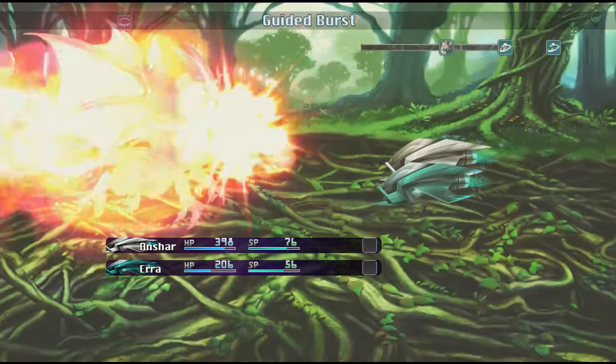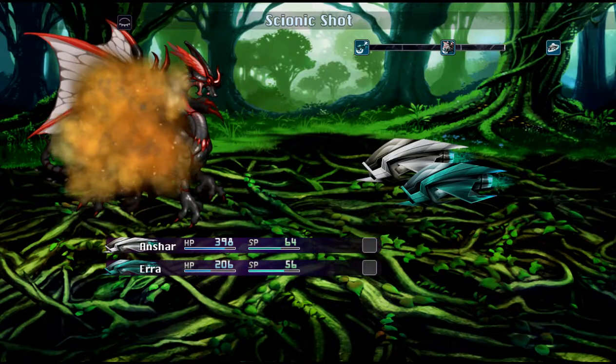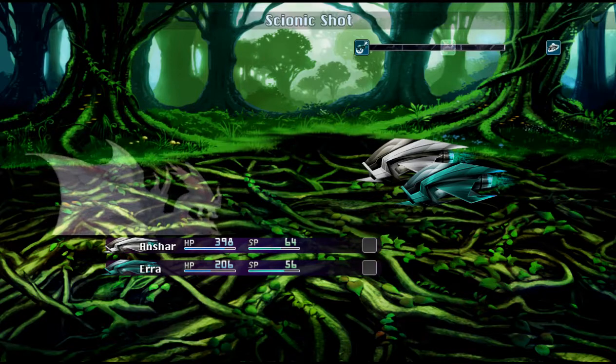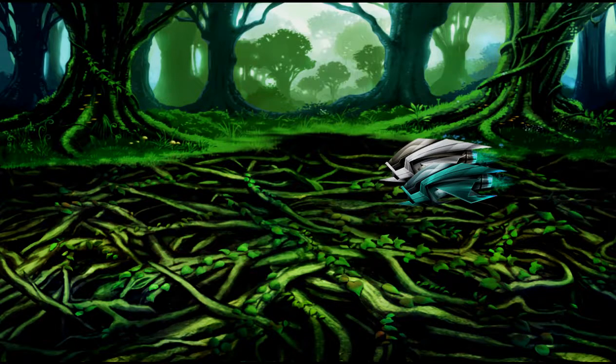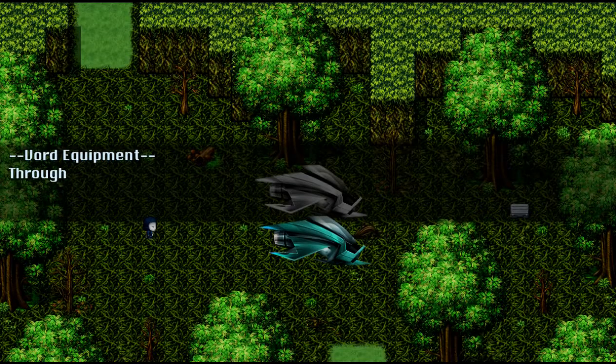So even though this is more than halfway through the game, it's almost treated like you're playing a new game and fighting your first boss again, because the mechanics have changed in a lot of ways. It's the same game, but you're learning how to use Vords and things like that. So we get the Flame 1 Scion and the Black Drak Talon.